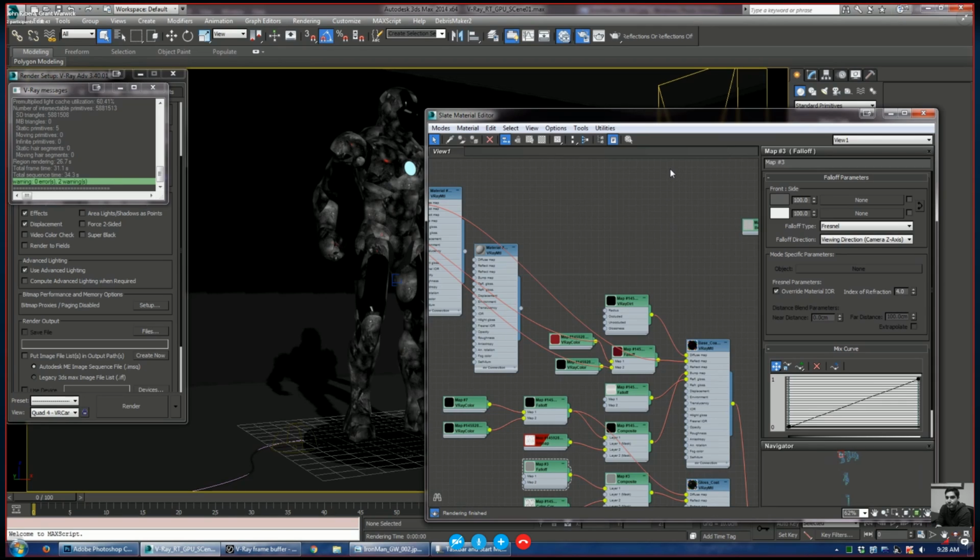Next one says, is Marmoset a good render engine? What are your thoughts on that? Because I haven't worked in games, I haven't really used it, but I think for real-time previewing, it's pretty awesome. I remember seeing it early on in development, and it was kind of a blend between a render engine and a game engine, which was pretty cool. It was totally different, but then again, I saw a lot of the limitations with the shading and things like that. Nowadays, I don't even know where it's at.